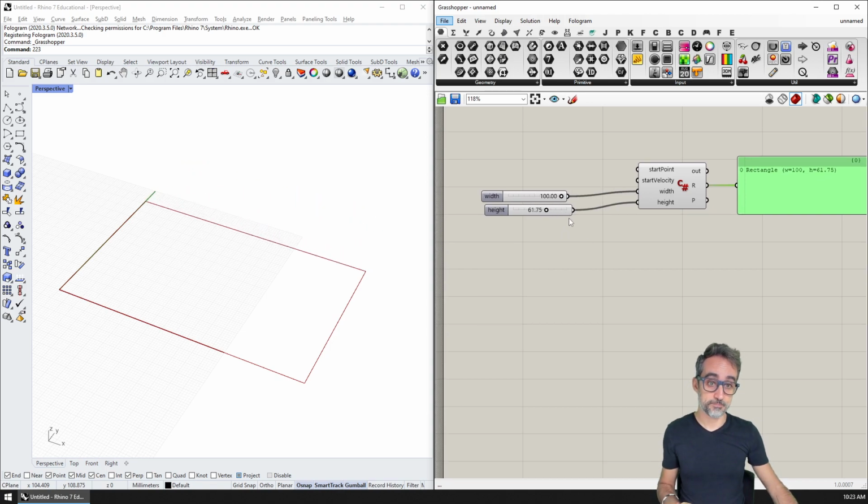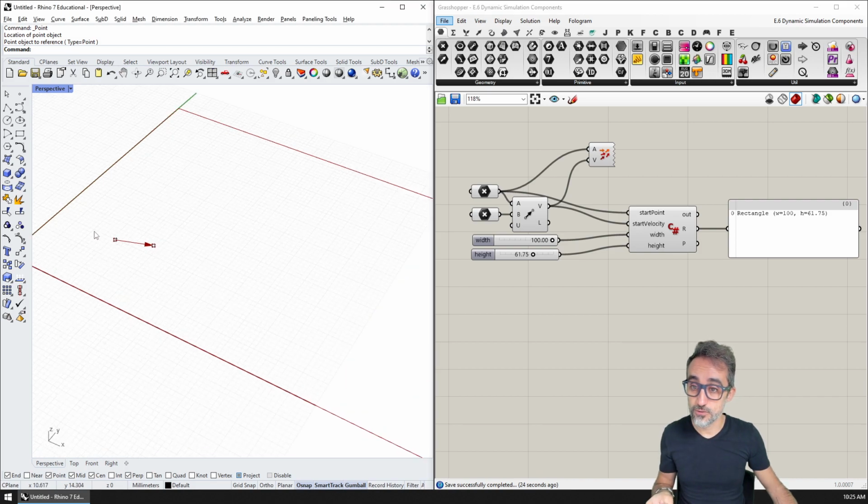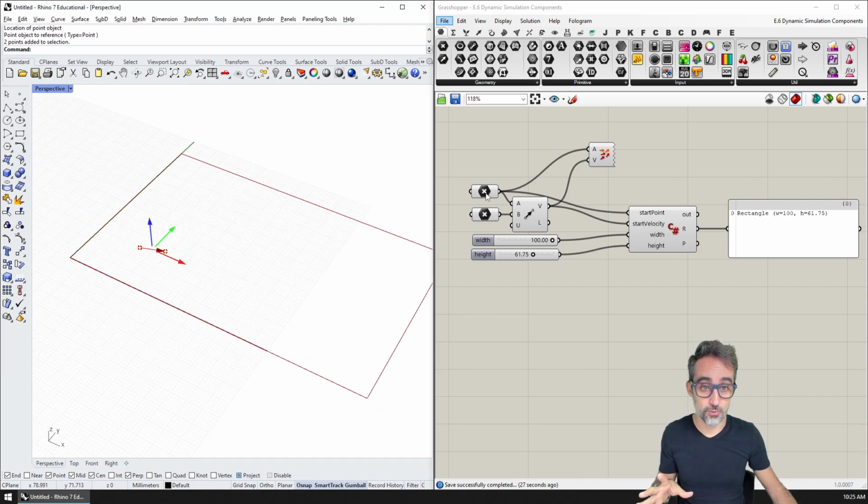So beautiful. Let me take a second to create a couple of points and vectors that I'm going to plug in here in the input. So what I have done is I have gone ahead and in Rhino, I have created 2 points that I have brought into Grasshopper by referencing them, the one on the left and the one on the right. The one on the left is the one that I'm going to be using as a starting point. And the one on the right is going to be just a secondary point that I'm using to define the velocity, which I'm defining as a vector between the first point and the second point. So that I'm also visualizing here.